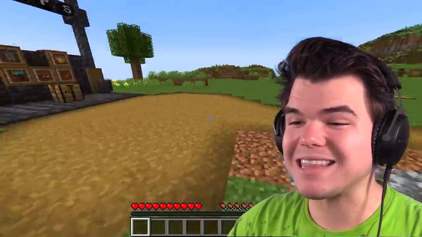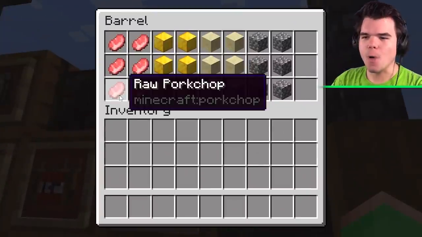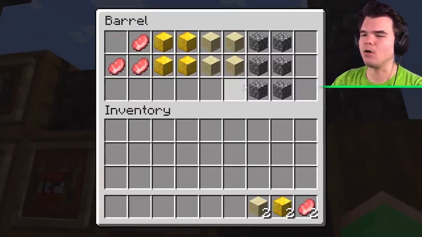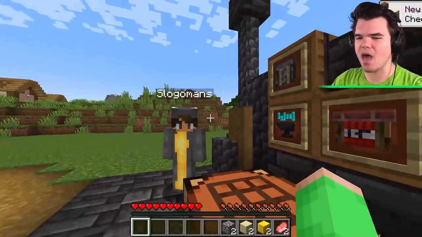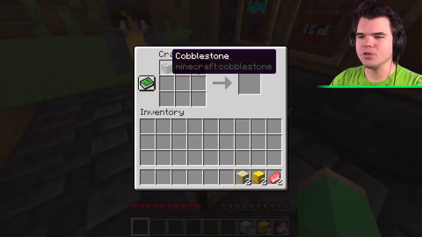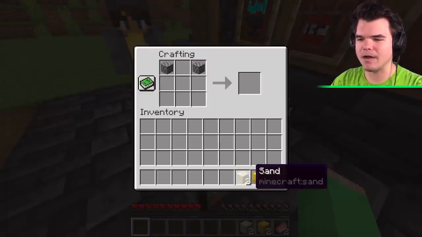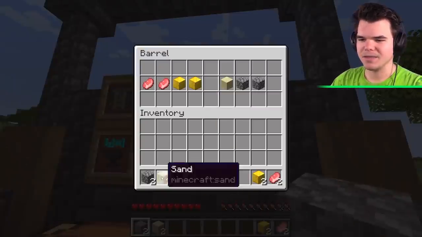Well, I'm going to be honest with you. The next one, I actually think the Hoglin Arena trap is slightly better. That's right. Open the chest, grab some pork chop, gold, sand, and cobblestone. Now listen to me carefully. Open the crafting table, grab the cobblestone, put one on the top left and one on the top right, and then grab 3 sand. I only have 2 sand.